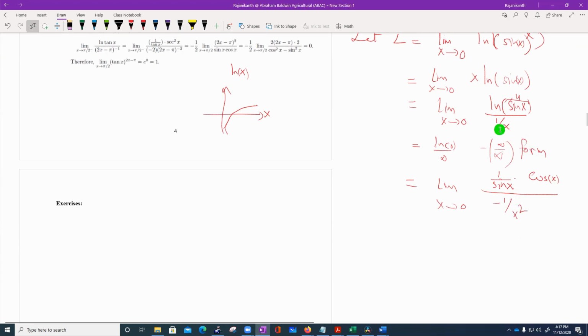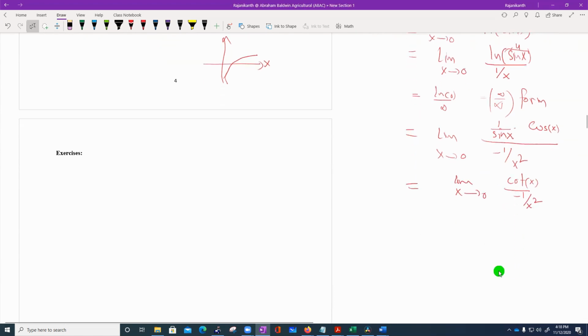The derivative of 1 over x is negative 1 over x squared. So you will get cotangent x over negative 1 over x squared. Now we will check what you'll get if x goes to 0. So there are a couple of problems. You have to do this a certain number of times to get a good number. Whenever you get infinity over infinity, keep on finding the derivative one by one. You see, now again I'm getting infinity over infinity. That means you have to take one more derivative of cotangent x and negative 1 over x squared.